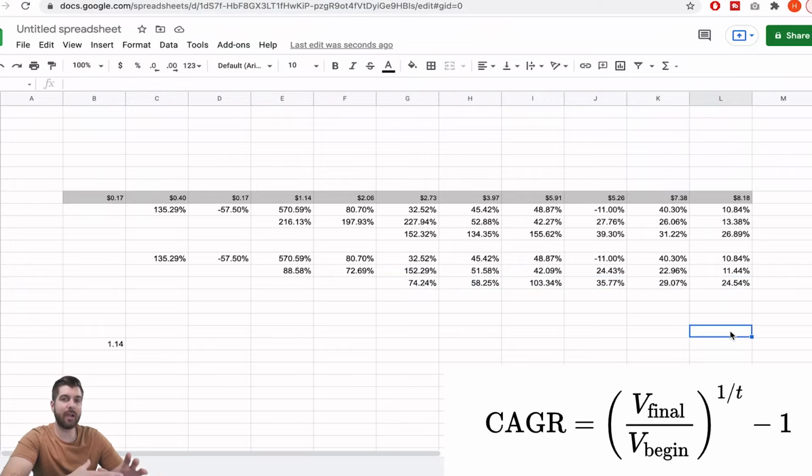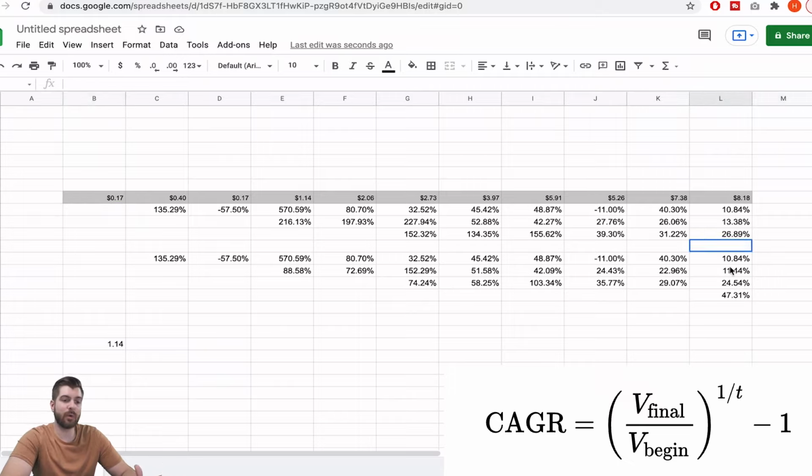Now, if we did the 10-year average annualized growth rate of free cash flow per share, it would just look like this. We would say equals bracket this number here divided by this number back here to the power of bracket 1 divided by 10 in this case, because again, there's 10 jumps. 1, 2, 3, 4, 5, 6, 7, 8, 9, 10. Minus 1, enter, and we'll change that to a percentage. So basically, 17 cents growing at 47.31% per year would get you to $8.18 of free cash flow per share.